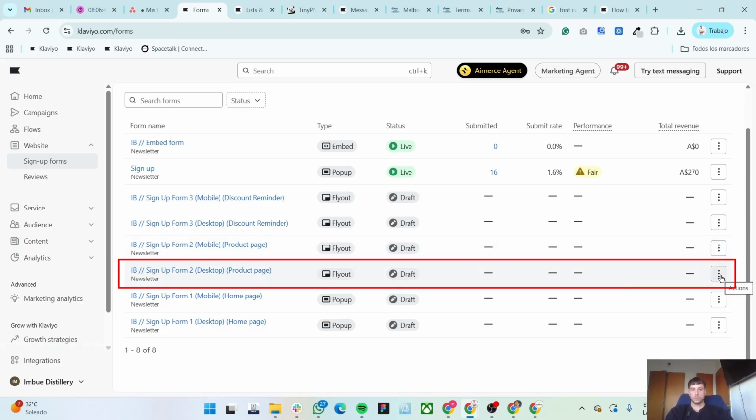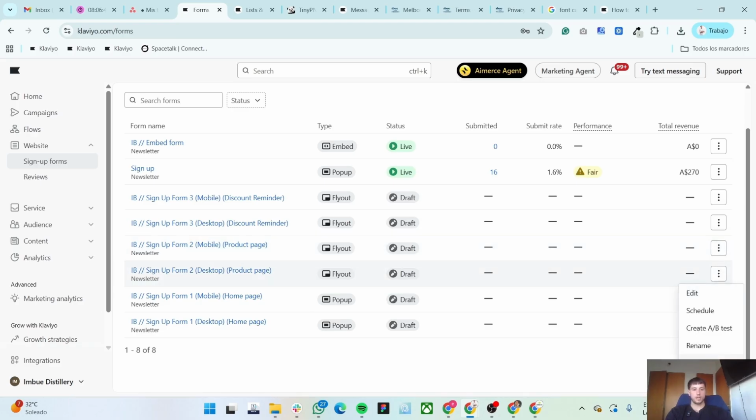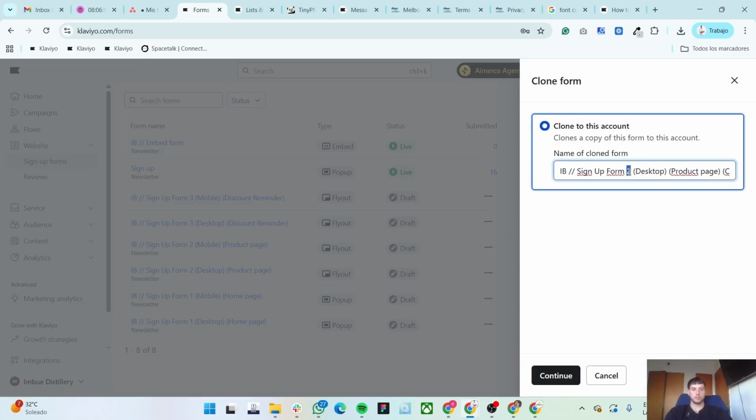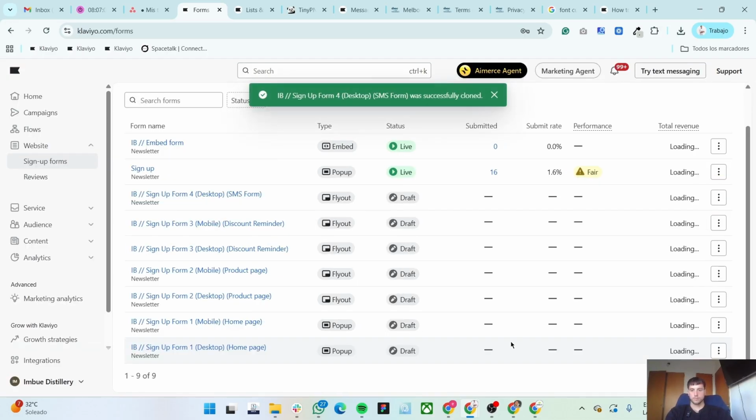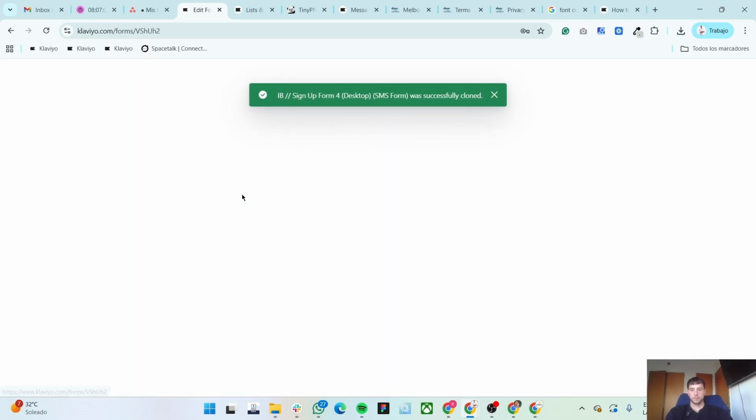You can use one of these forms again to clone it, name it properly, and work on that.